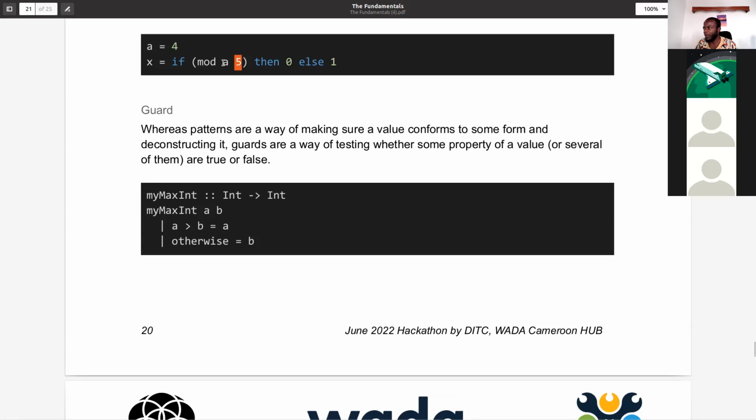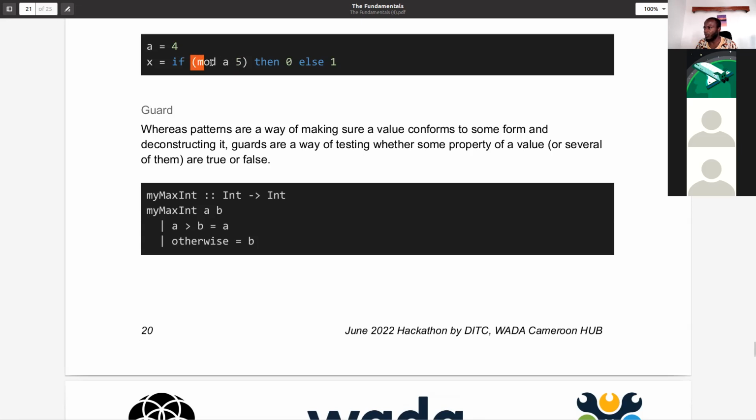So in our case, we have, for example, 10 here. 10 is divisible by 5, so it will return 0. And it will return the remainder of the division if it's not divisible by 5. So let's say we had 11 here. 11 divided by 5 would be 2, and we have a remainder, which is 1.